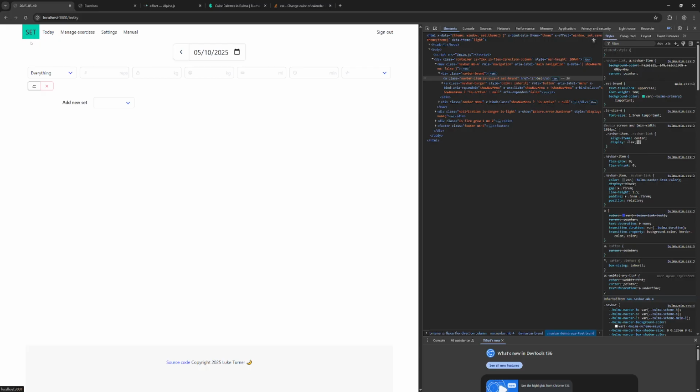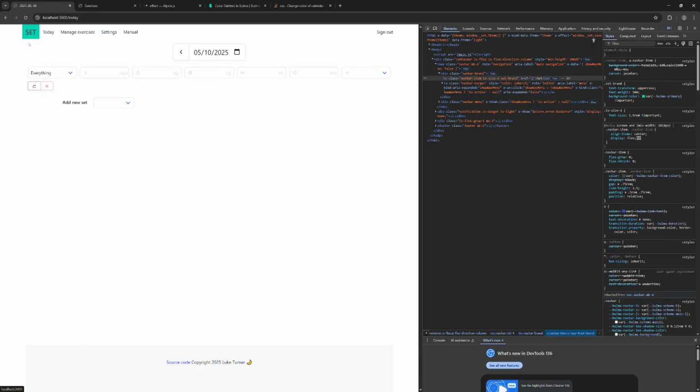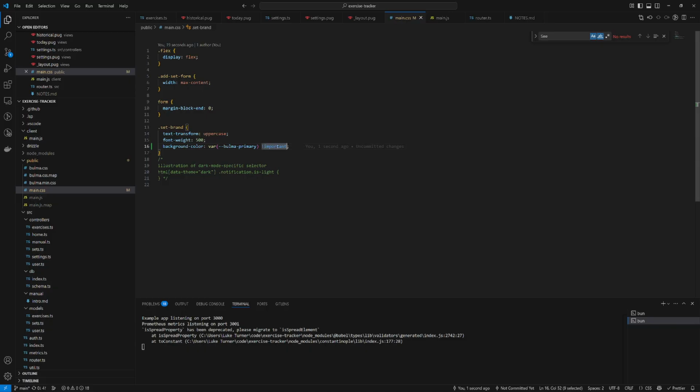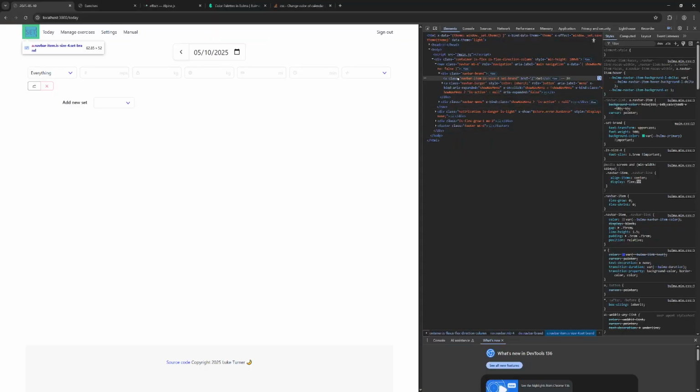If I hover over it, it's fine. If I click on it, it's fine. I think that might be fine. Little splash of color. We're going to be adding more things like that around the place. I don't really like that I have to do the important, but I don't want to put in the effort to make a more specific selector either.